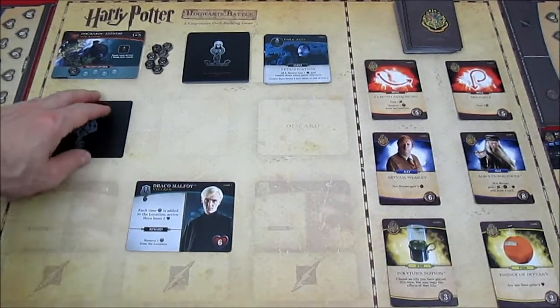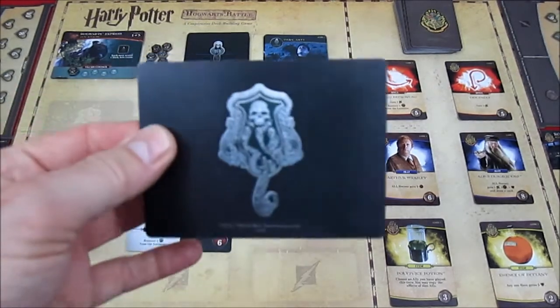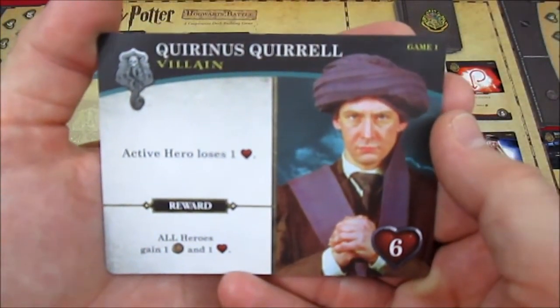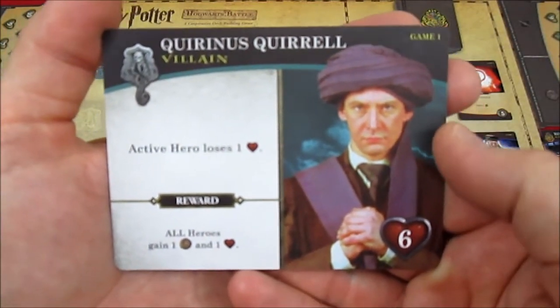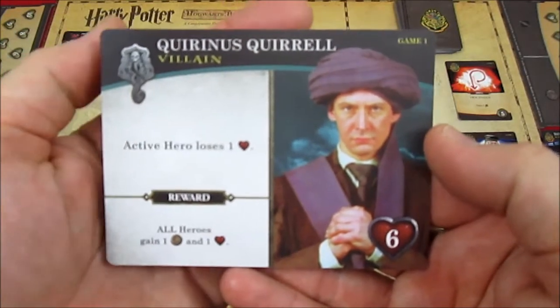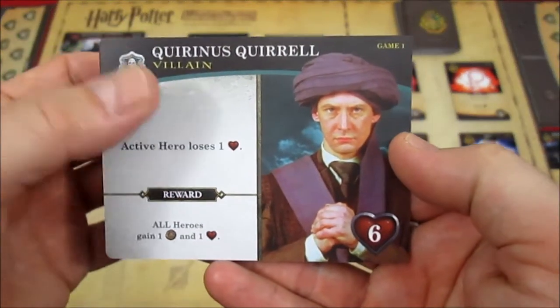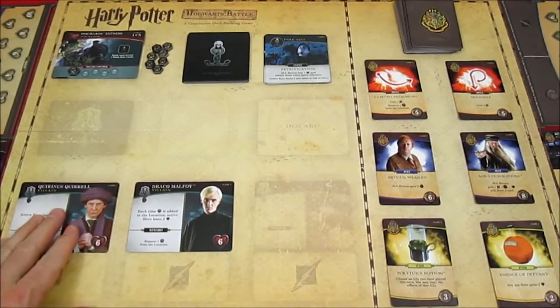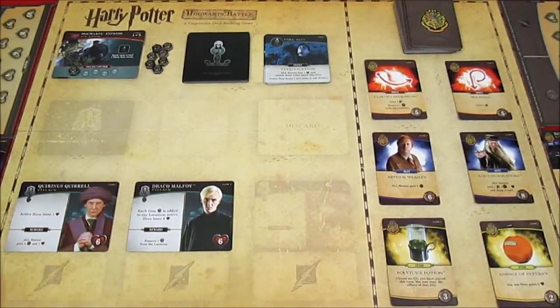And we are going to, of course, expose our final villain, which we know who it is. Quirinus Quirrell. Probably mispronouncing it, sorry. And he's just active hero loses a health when he is out here. Alright, 6 health. So we have Malfoy, 6 health. Quirrell, 6 health. We need to knock these 2 out, and we'll win game 3.